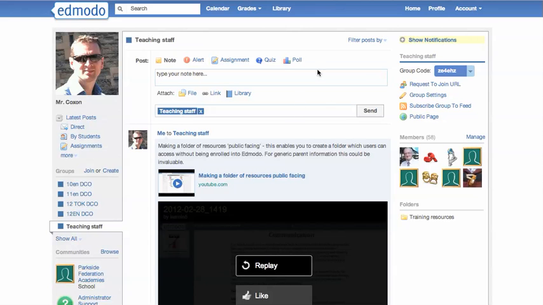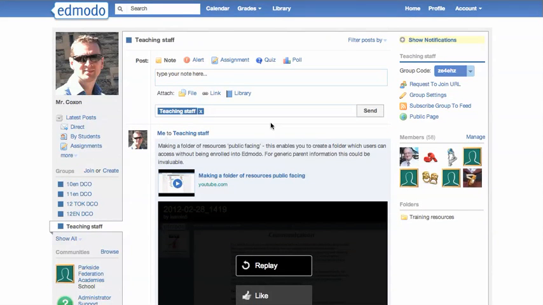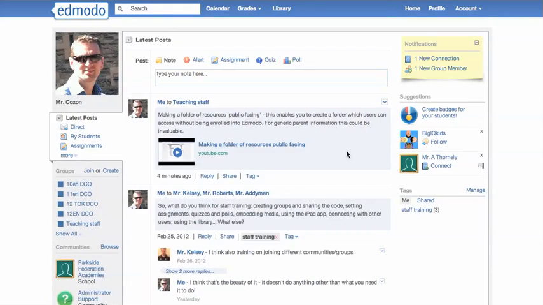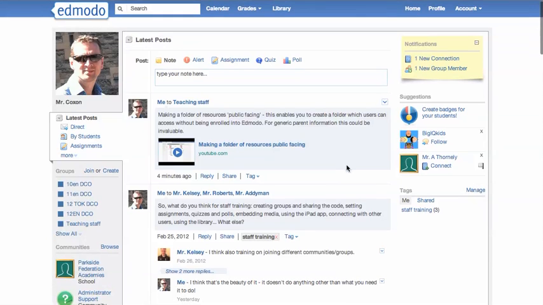If you go to the left here, once you've logged in and registered using the code that I sent you via email, essentially what you have on the left-hand side here is the ability to filter what's in the middle. This is kind of your live feed. This is all the stuff that's coming through on a day-to-day basis. If you click on latest posts, you'll get, funnily enough, the latest posts, the last few that have been sent through to you by every person that you're connected to, whether it be a student group, an individual teacher, a group of teachers, a parent, and so on and so forth.